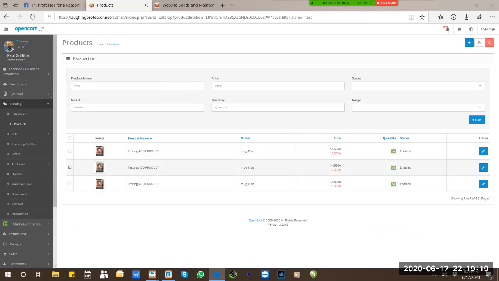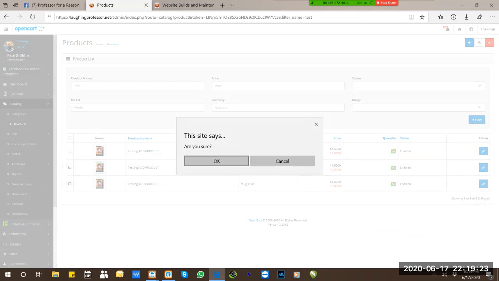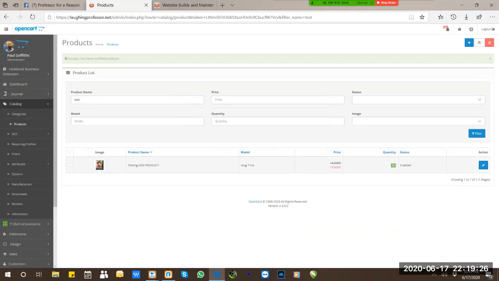We've added a new product. Okay, now we can delete a product or we can just disable it. Yeah, and turn that product off so it's not available. But yeah, we can see, there we go, the stock that's available, the proper price, and then if we've got it up on offer or special price, then that'll show up as well. Okay, and then we can see the stock, how many we've got left.